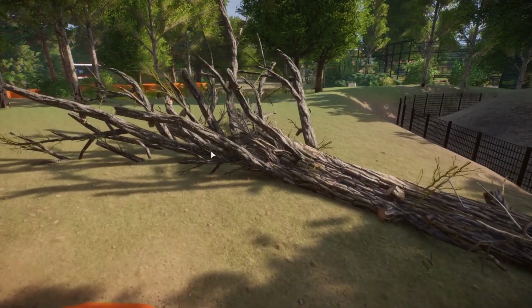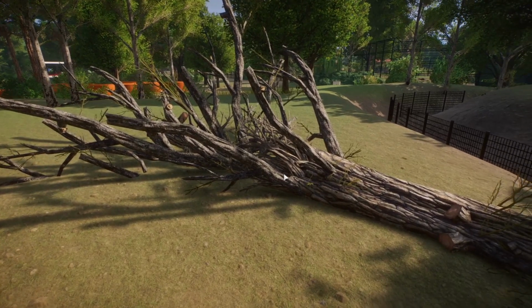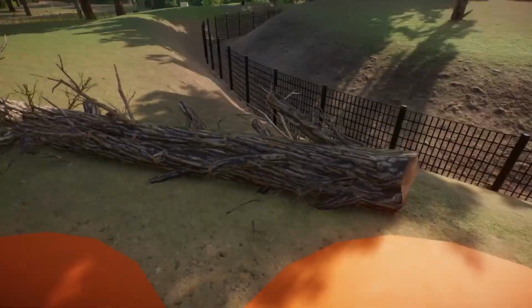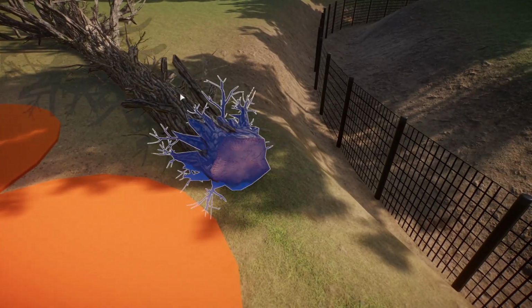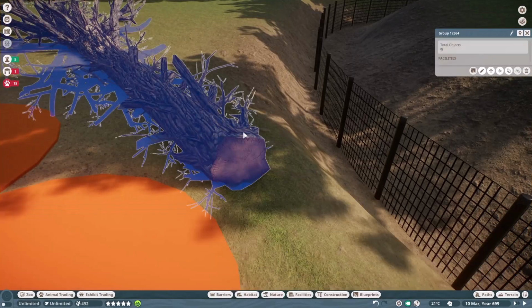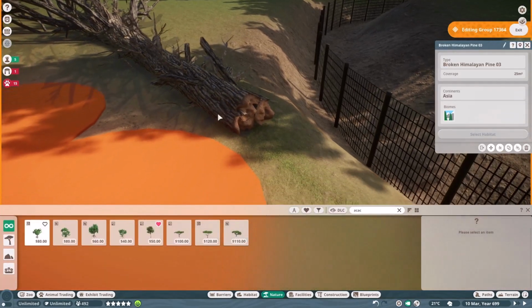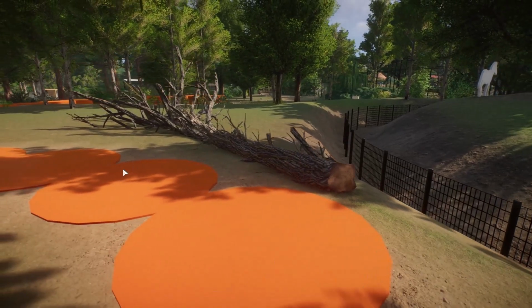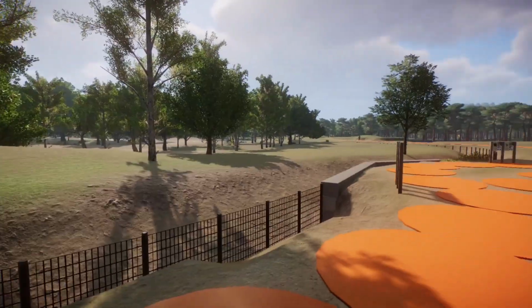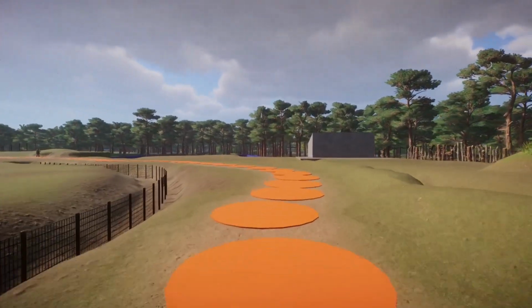And then I used the yellow ipe tree, which has a similar color of bark, to make the crown of the tree, which looks kind of neat. And then I used this broken Himalayan pine bit to make it one log, because without it, it looks like you've just stacked three logs on top of each other. But like this, it actually looks like one big log, which is really what it's supposed to be, and that's pretty nice. So over here, nothing much has changed, so we're just going to skip over that.